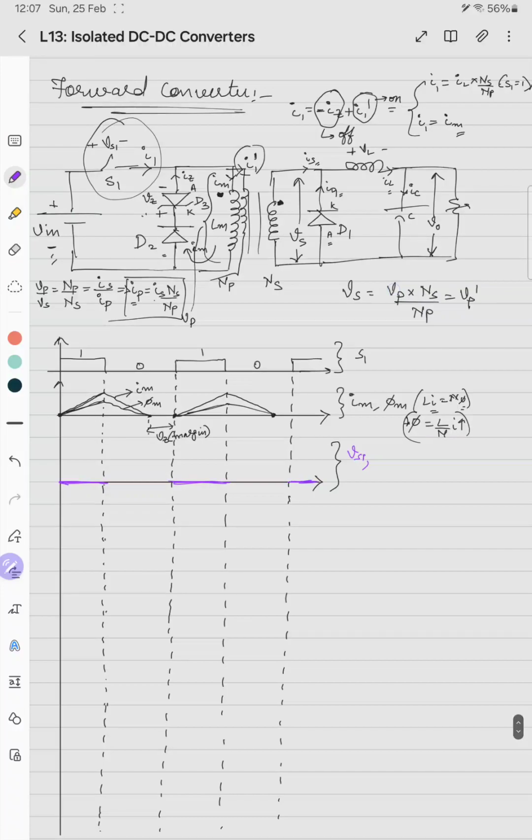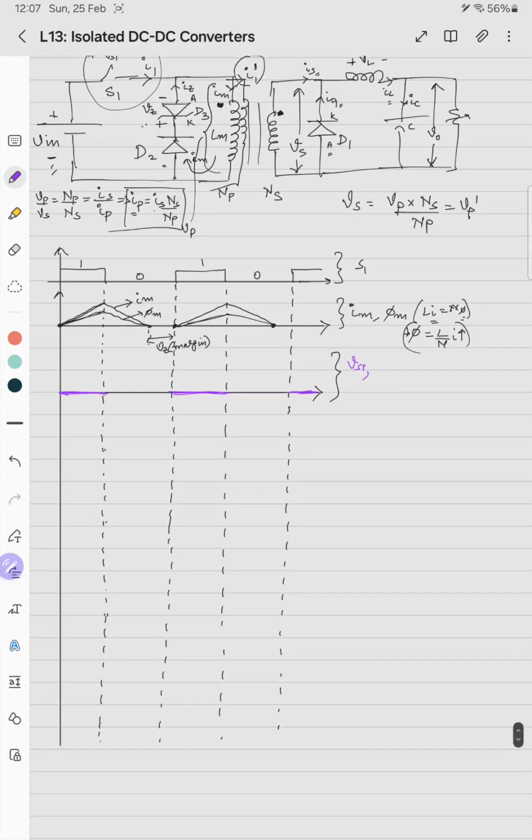Vin, with polarities minus to plus, then plus minus, and minus plus. So Vin will be added to Vz and that will be equal to Vs1. So Vs1 is Vin minus Vz, in the plus polarity, when the switch is off. This is 0 and this is Vin minus Vz.